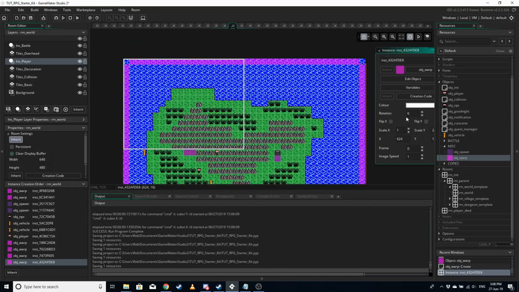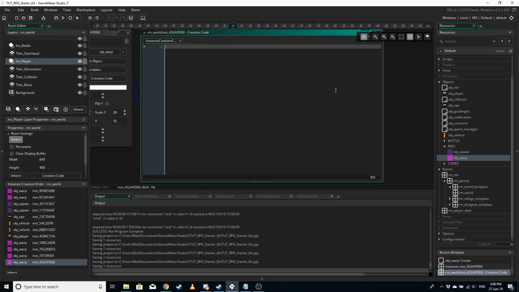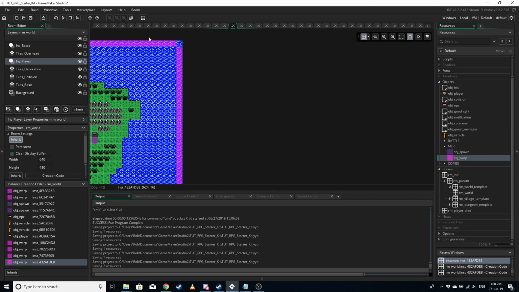And in all 4 of these objects, you want to say is border equals true. And the rest of the work is going to be inside the player step event.